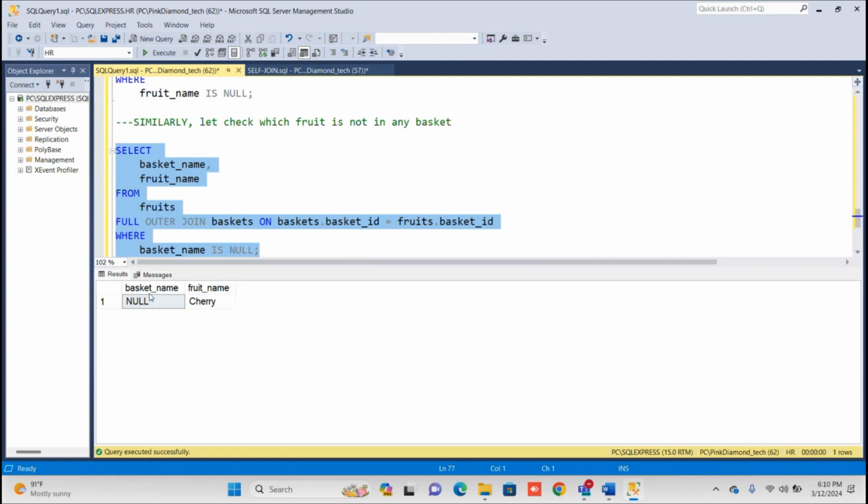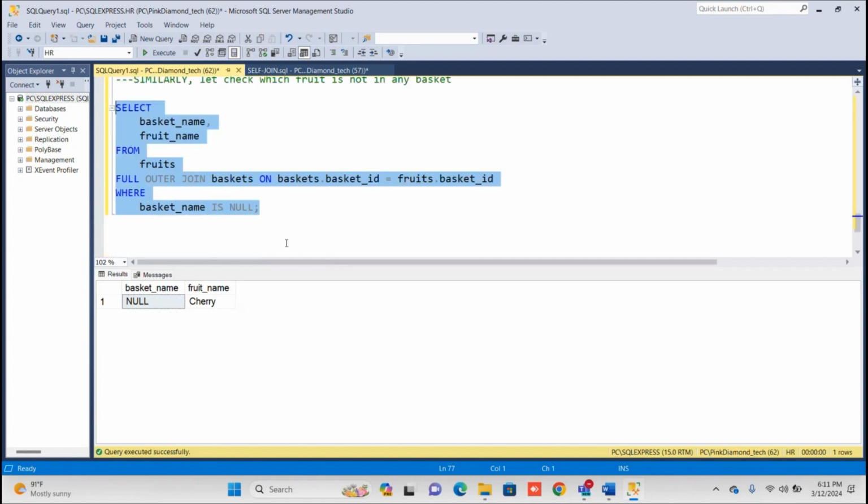The basket name is none for cherry, which doesn't have a basket. One row is affected.